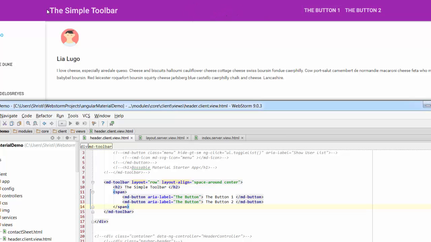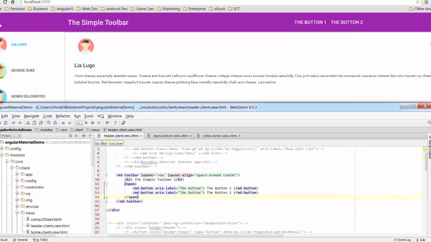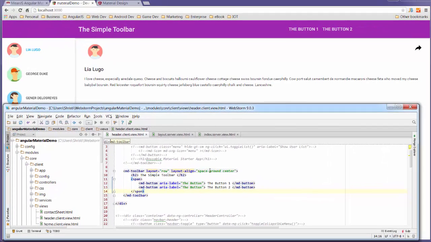They're still not all the way at the edge, and that's because I'm using space-around center. So this is the look if you were using a Bootstrap container, this is a similar kind of look that you might get, because you're sort of off the edges a bit. You kind of offset in a little bit more.